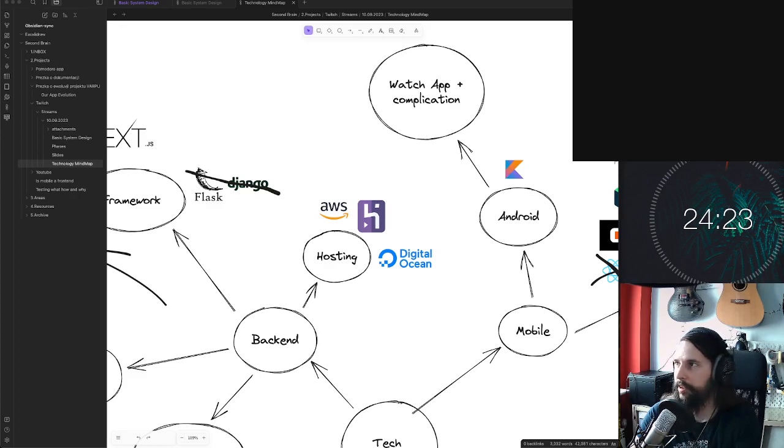There might also be a possibility of Firebase Lambdas, or how it's called, Lambdas, I think that's AWS. Cloud functions, yeah, that will be enough.